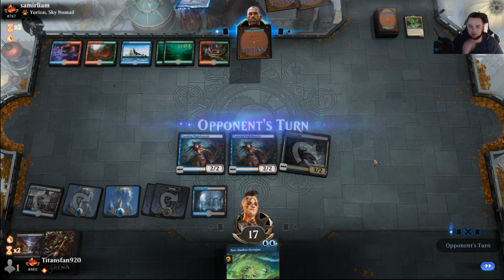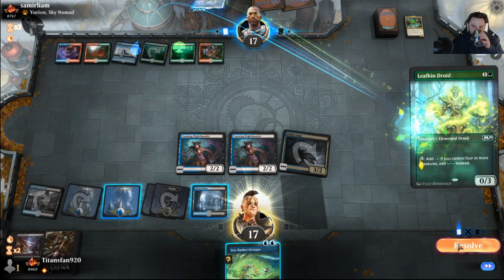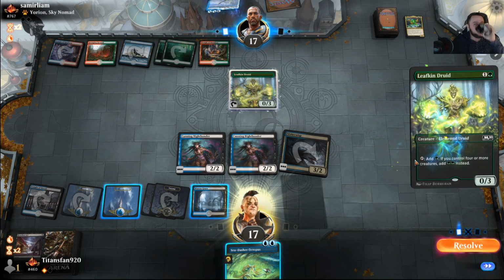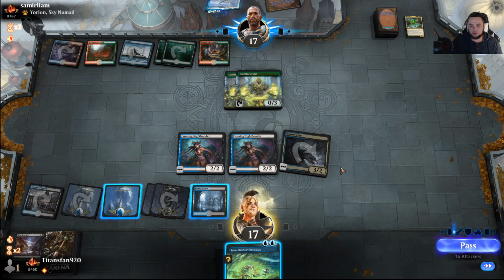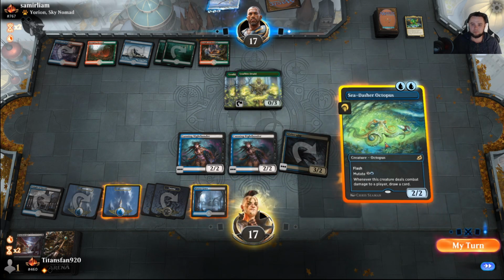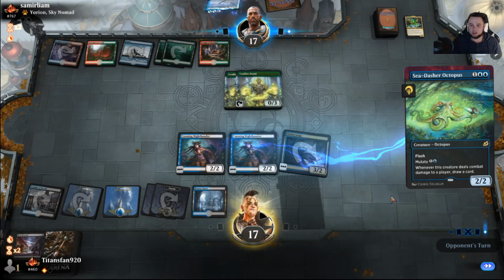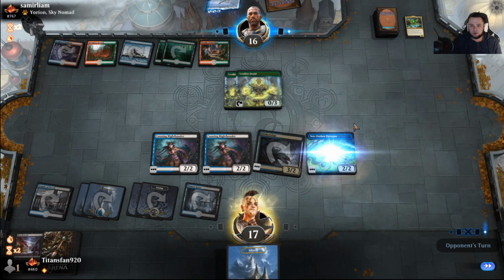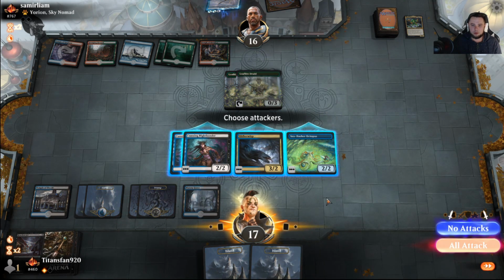Now we can shock that in so we can play the Sea-Dasher Octopus by itself or mutate it. Yeah, Leafkin can resolve. So they've only got the... Well, no, they got 2 blue. I'm not really sure what they're... I guess they're just afraid of counter spells now. Don't blame them. So yeah, let's go and just cast this for its flash cost. Draw a card, drain him for 1. Yoinks. Let's get to attacking.